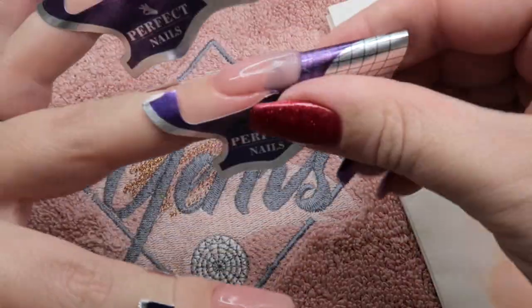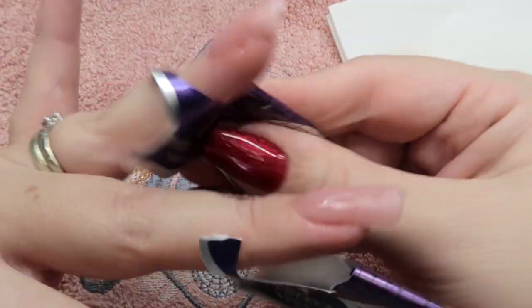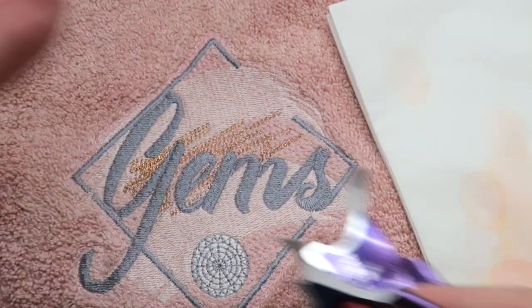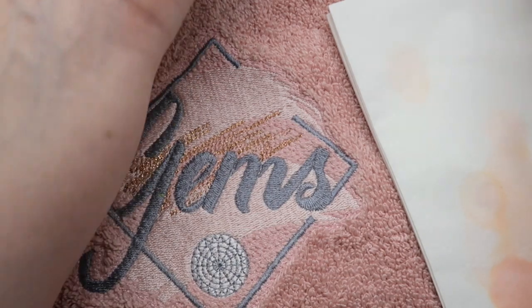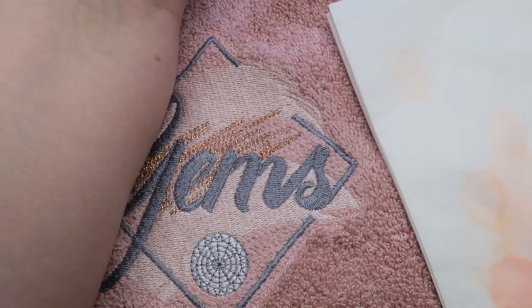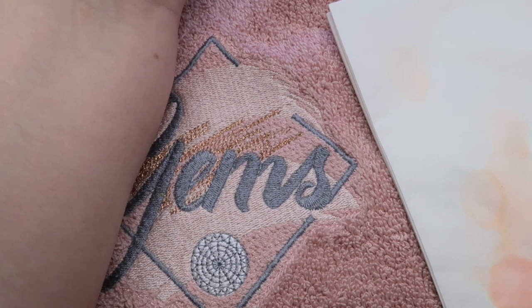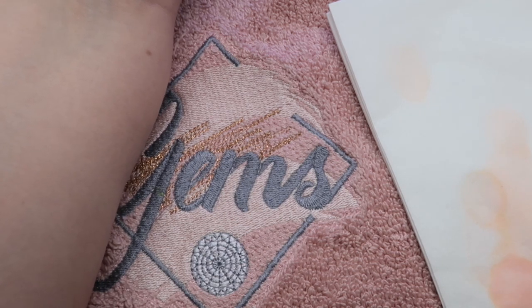So forms can come off. And back in upside down. It will have a slight sticky layer when it comes out, so just use your gel cleanse to get rid of that sticky layer.